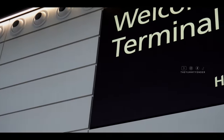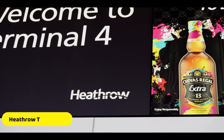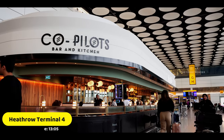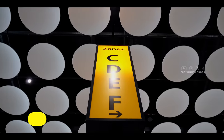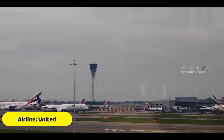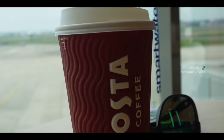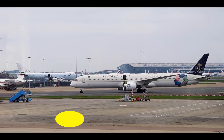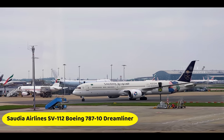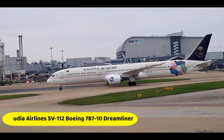Today our trip starts from London Heathrow Terminal 4. I arrived early to the airport with plenty of time to spare. The check-in process was quite smooth, aided by friendly airline staff who efficiently handled the boarding pass and baggage procedures. After clearing security, I made my way to do some plane spotting. While plane spotting and having a cup of coffee, I saw the beautiful Boeing 787-10 Dreamliner of Saudi Airlines arriving from Jeddah, one hour later than scheduled.